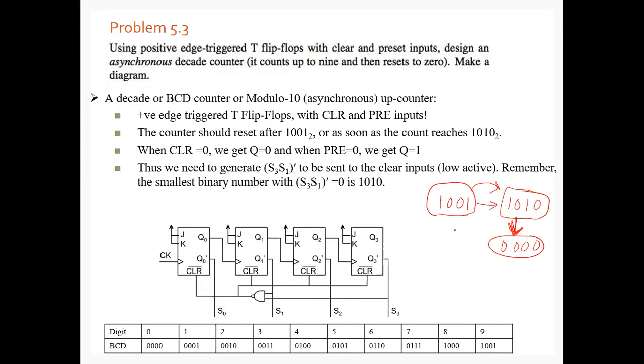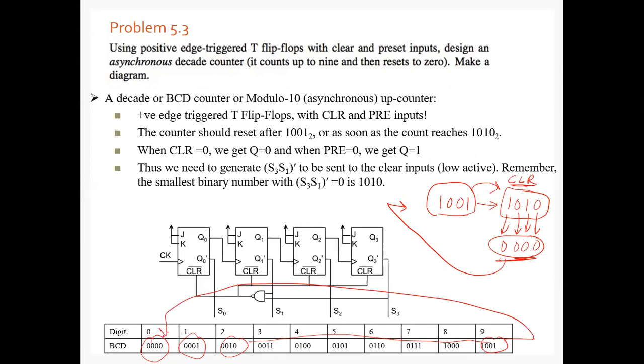How do you make that happen? Meaning right here, you have to hit the clear. Make it clear, meaning everything changes to 0. Clear means what? Everything 0, right? Right away. This changes to 0, then go back to start from 0 again. 0, then 1, then 2, goes all the way to 9. Then when it sees 10, boom, comes back to 0 again. Then 1, 2, 3, again and again, repeats the same process. That's what our plan is, right?